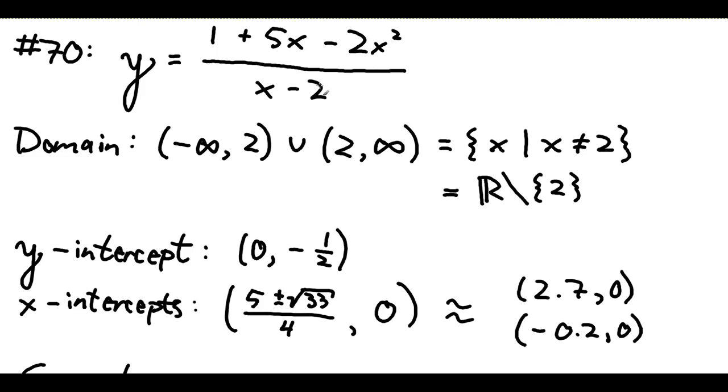Using the techniques of chapter 2 and limits at infinity, if we divide out an x from everything, because x to the first is the highest power of x in the denominator, we would have 1 minus 2 over x, and then we'll have 1 over x plus 5 minus 2x. A lot of those terms go to 0 as x approaches positive or negative infinity, but we still have this minus 2x term that will go to positive or negative infinity. So again, there's no horizontal asymptote.